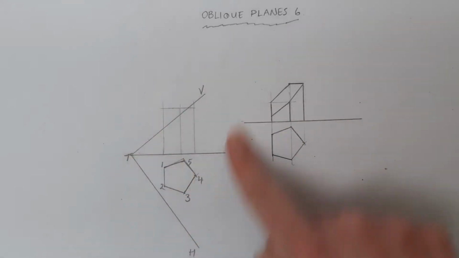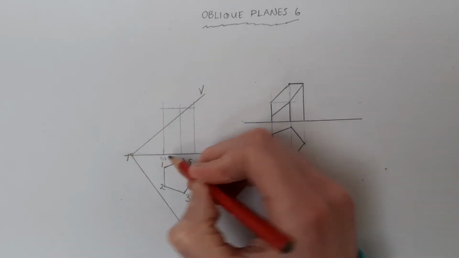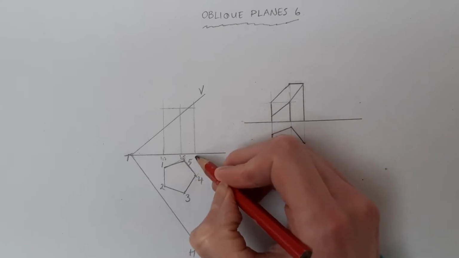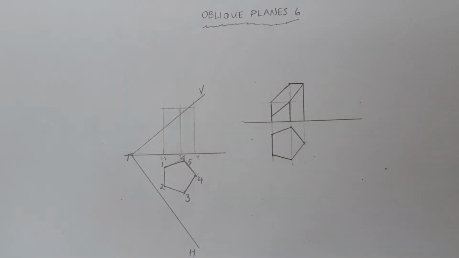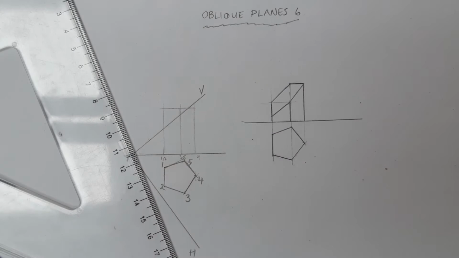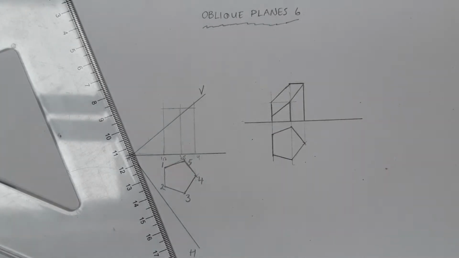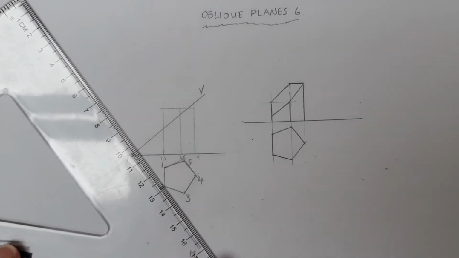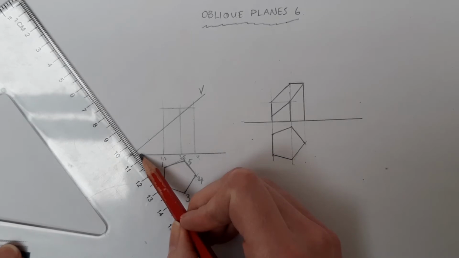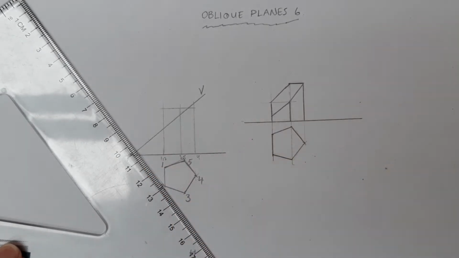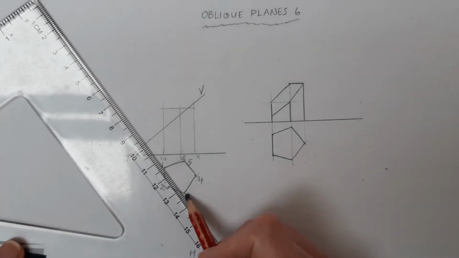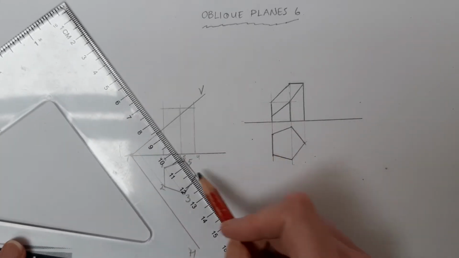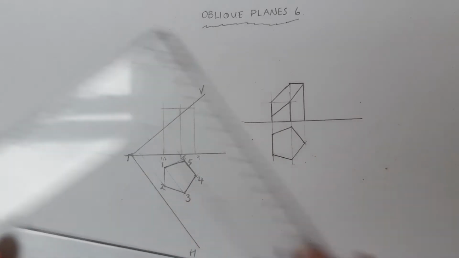And I want to find those 5 points up in elevation. So this is lines 1 and 2, this is lines 3 and 5, and the last line is line 4. As you would have seen from every other question that we've done so far, if you want to find a point up in elevation or in any other view, all you're doing is bringing the point up parallel to the HT. You're then going to bring it up vertical, and you're then going to transfer it across. So they are actually in line, and these two guys are also in line.